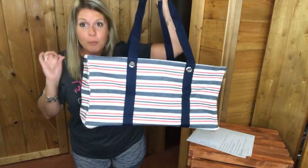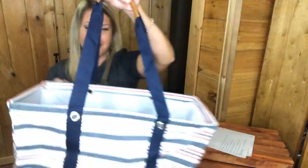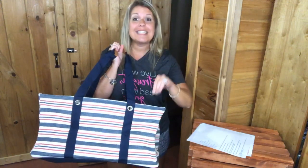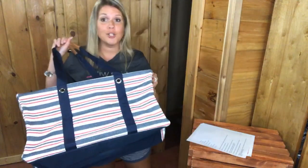This is called the Large Utility Tote LTD — the limited version, the upgraded version of our all-day, every-day Large Utility Tote. It has a thicker, heavier duty canvas and faux leather handles which feel really sturdy. This is in the harbor twill stripe. Our everyday Large Utility Tote is $35, but this upgraded version is only $30. I suspect it's going to go in a couple of days because it's such an amazing deal.